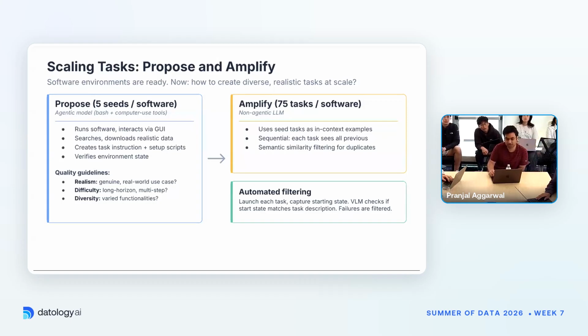Coming back to the diversity question, the main point is that we have this hierarchical nature of 200 software applications, and then 5 seeds which are grounded on the O*NET database, which already has the kind of activities they do for every occupation. So the diversity is by and large decent enough.